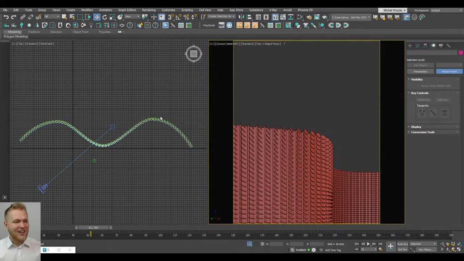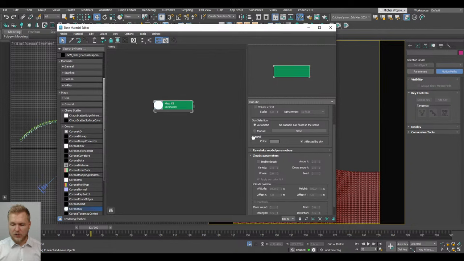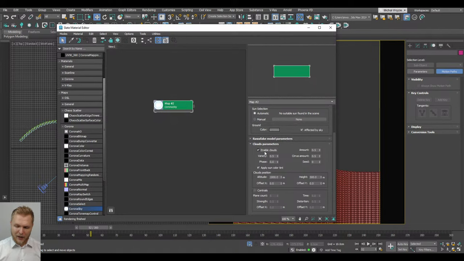So, animation. We can animate our geometry, we can animate helpers, but we can also animate lights and we can animate environment. So let's just do that because we want to see how it's done. First I'm going to create Corona Sky, which is going to be used as our environment. To create this Corona Sky, I'm not going to go into details about it, but if you want to, you can just follow along and I promise it's going to look good. Let's go for enable clouds so they will look better.